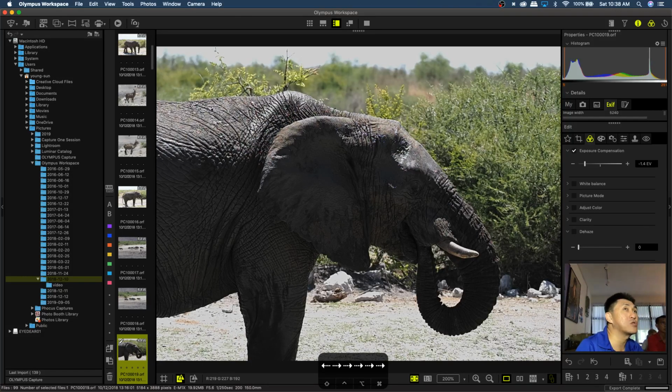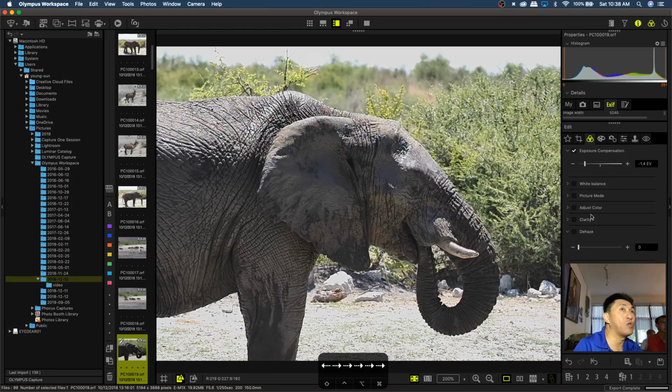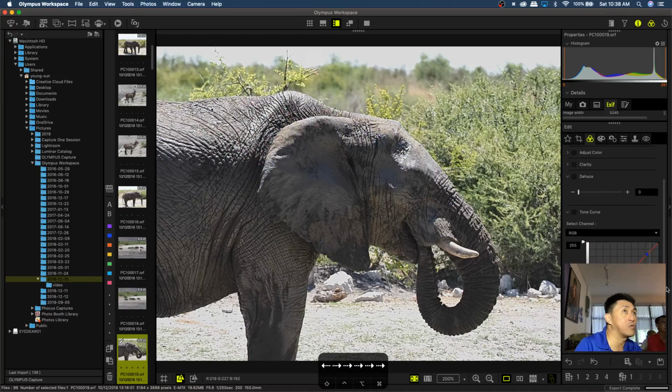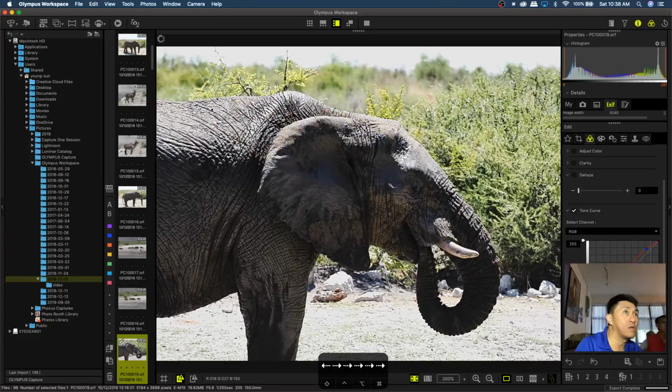Once you use auto, usually you adjust your exposure and then you have to come into your curves tool, the tone curve, to do some adjustment. Otherwise it will not work. The contrast will look a bit funny. So in this case, you need to push a little bit here and push down, then it will look better. This is something you have to think about when you use Workspace. Other software is different, but for Workspace you have to work like that.